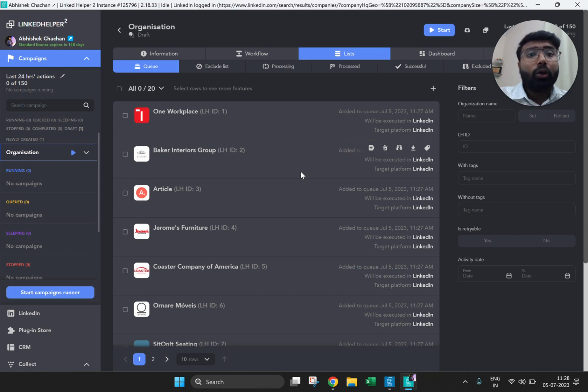To get the detailed data of the company, which is the company name, company URL, company address, company about us section, company specialities, all the details available on a LinkedIn page of a company, to extract all that data, we need to click on start campaign. Okay, now this is about the list.